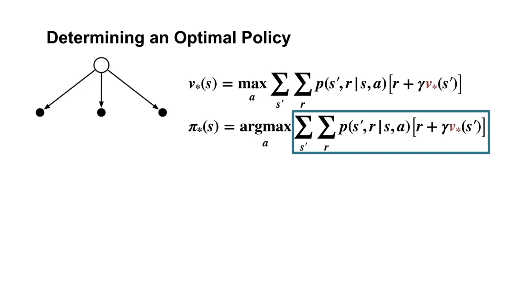The equation shown here for Pi-star is thus almost the same as the Bellman Optimality Equation for V-star. V-star is equal to the maximum of the boxed term over all actions. Pi-star is the argmax, which simply means the particular action which achieves this maximum.